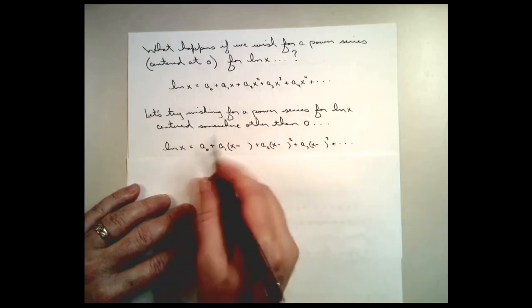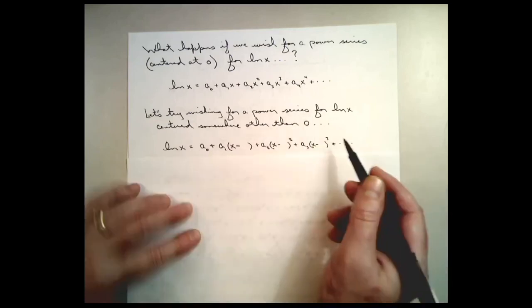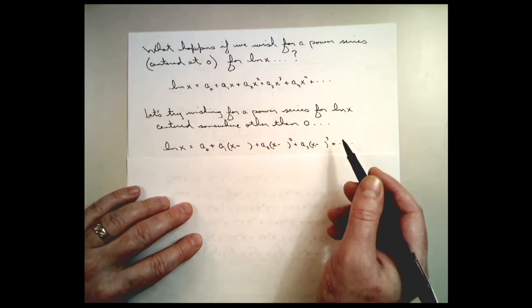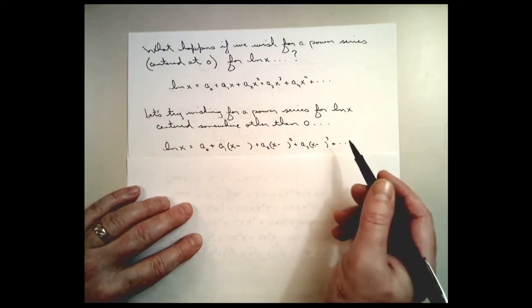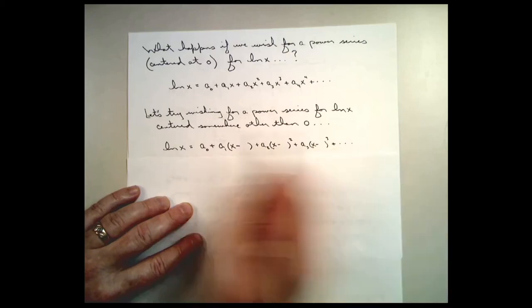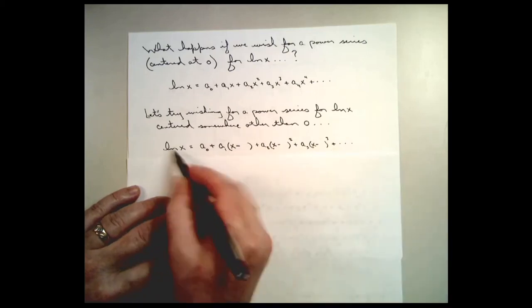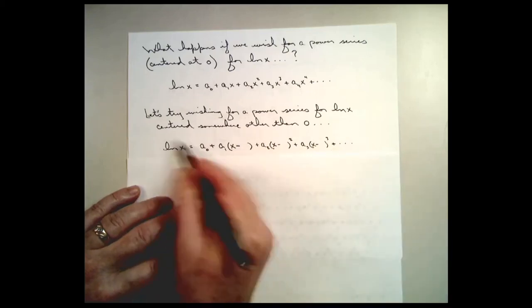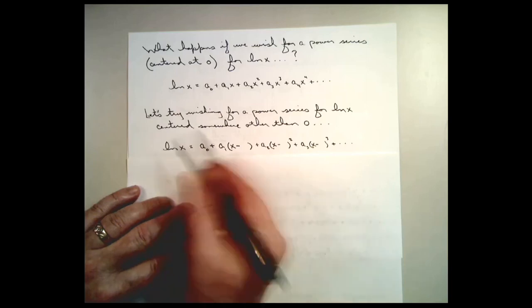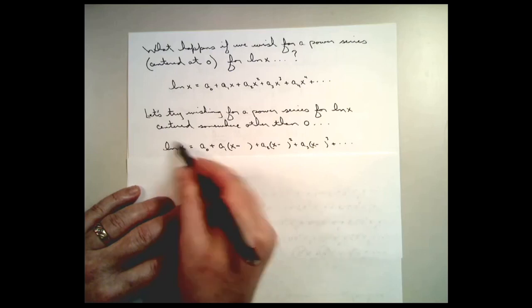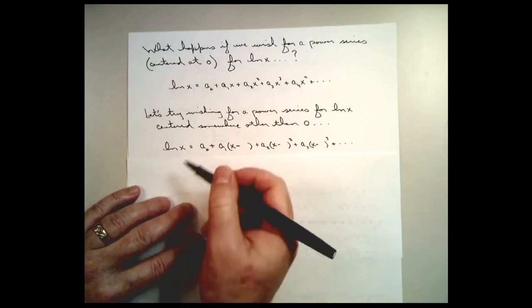And I would be able to show that a sub 0 is equal to the natural log of 2, which is perfectly fine. But there's actually a number that's a little bit better, gives us a prettier looking series. We're going to note that by just noting that we get a real nice number over here if x is 1, right? If x is 1, the left-hand side is exactly 0.